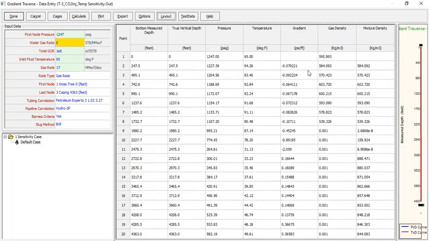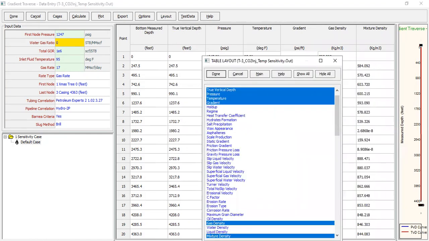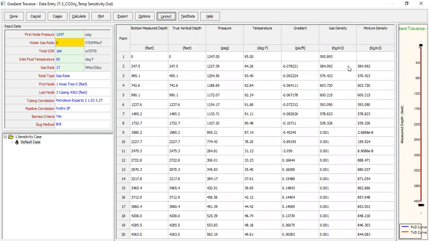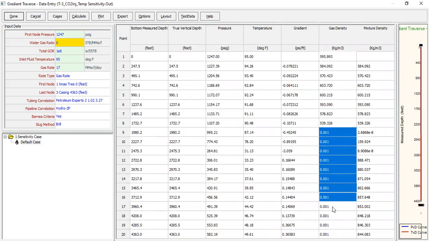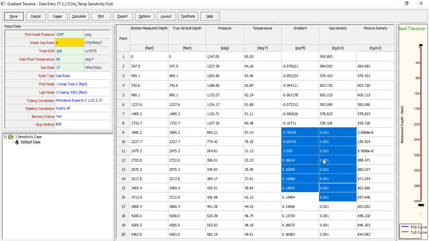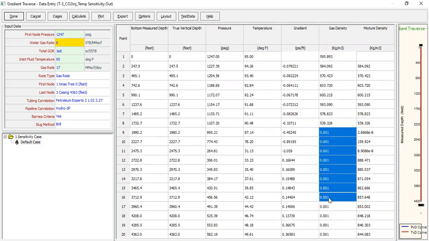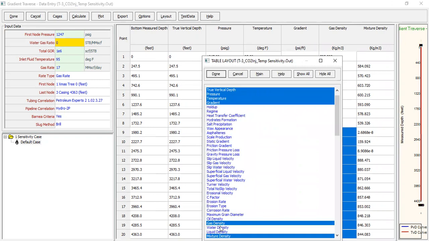I don't have the gas density. Where's the gas density? Oh, here. You see gas density here, 0.001 kilogram per meter cube. So yeah, this is the thing that I still don't understand.